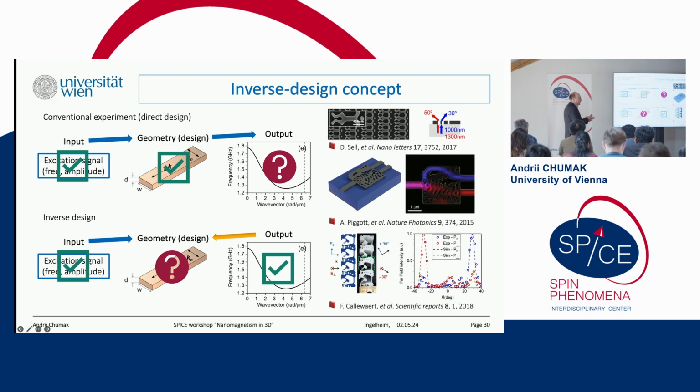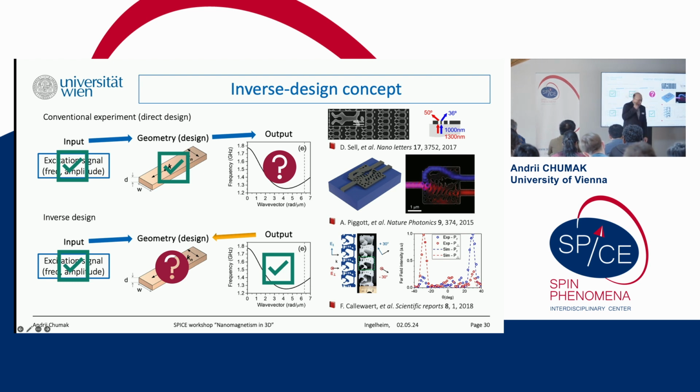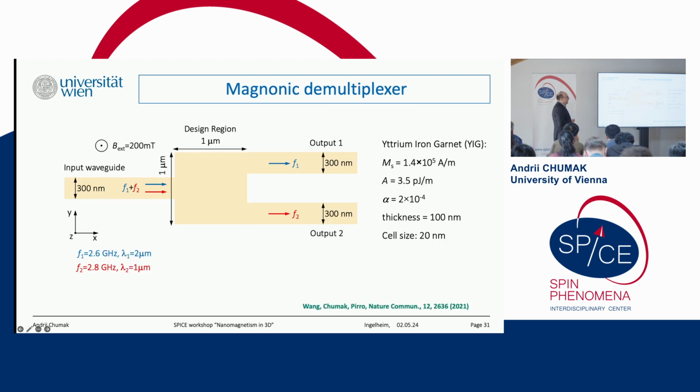We personally jumped into this field because we were motivated by optics. Inverse design in photonics is already a bit more established, and we just wanted to compare if it works also for magnets or not. And here is our first demonstrator. It's 2021 already, but I will still explain in a few words how it works.